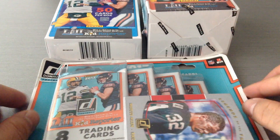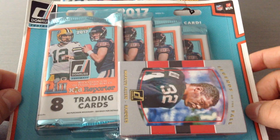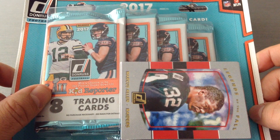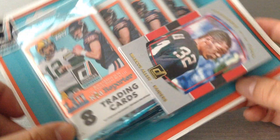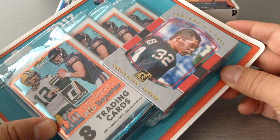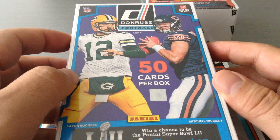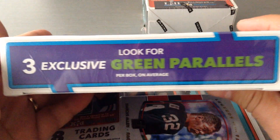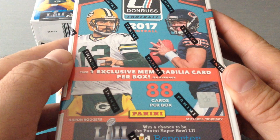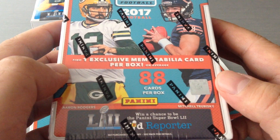Today I've got a nice triple whammy of Panini Donruss Football 2017. What you see here is a Target product retail price at $7.99 — let's call it a multi-pack. It's a visible Legends of the Fall, which in this case I've picked Marcus Allen. And then I do have a purple box hanger pack from Target as well, and that one is retailed at $9.99. We should get three exclusive green parallels in here. And finally the usual blaster box at $19.99 — again from Target. You find one exclusive mem card per box on average, 88 cards per box.